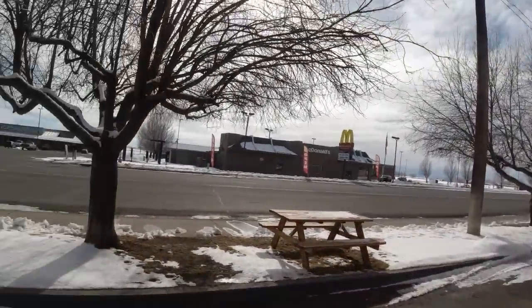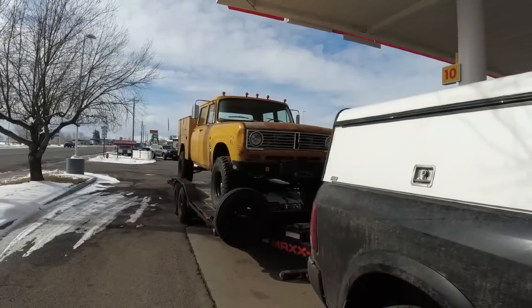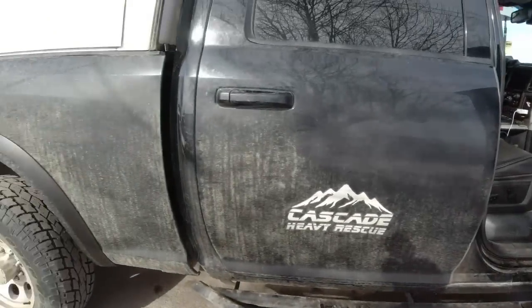All right, first fuel stop. Everything's good. We did one stop for chains and binders, checked all that stuff — everything's good there. We definitely found some snow. I'm hoping this is some of the last snow we see because it's not fun towing a trailer in the snow. Everything's doing good with the service truck, chains and binders are good, everything's locked down. Got pretty good ton weight on it today so this truck has a little bit better traction. I'm going to go in, get some food and snacks, fill up with diesel, and keep on trucking.